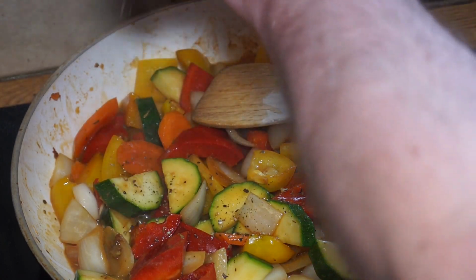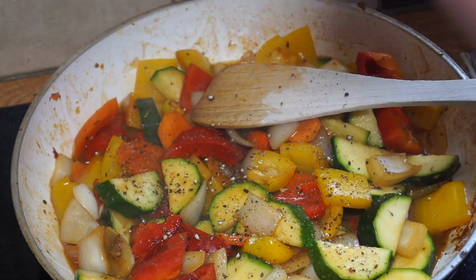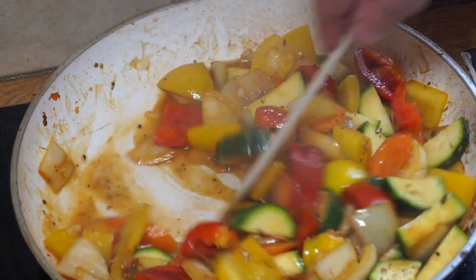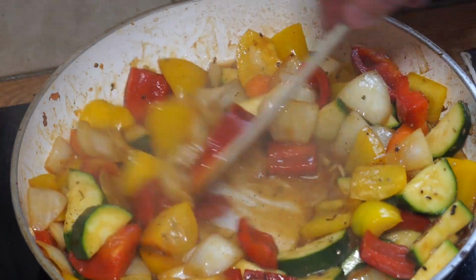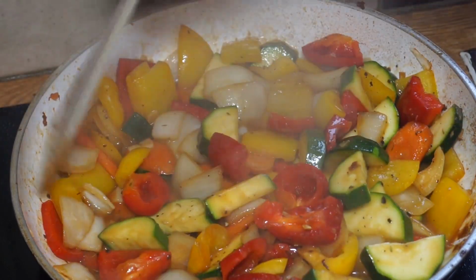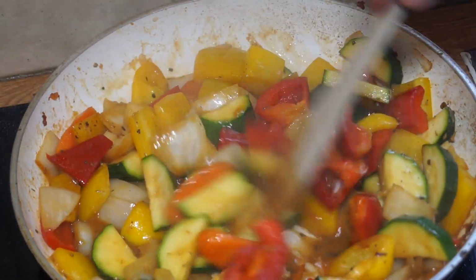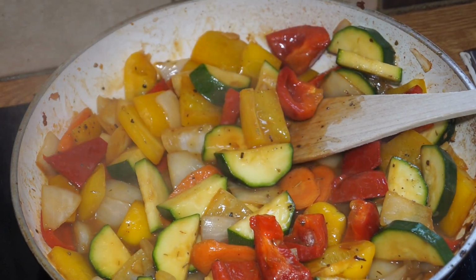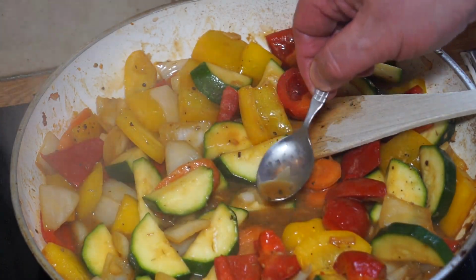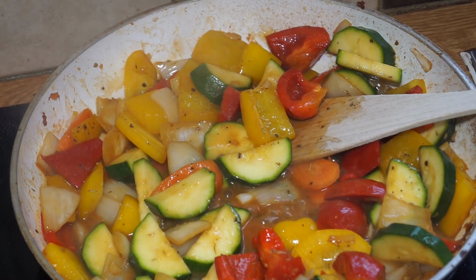Right, I'm going in with some black pepper. I like lots, but you decide how much you want. And I'm not going to salt it until I've tasted that sauce, but I'm just going to let that sauce in the bottom there cook off a little bit first before I taste it. Otherwise I'll just get raw flour flavour. That's about right. Let's get a spoon. That's nice. Needs some salt.